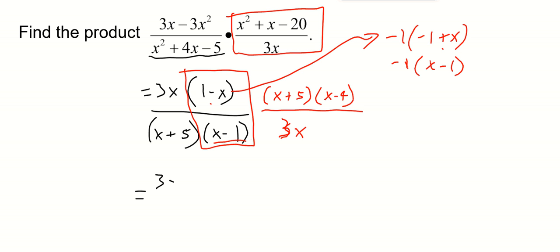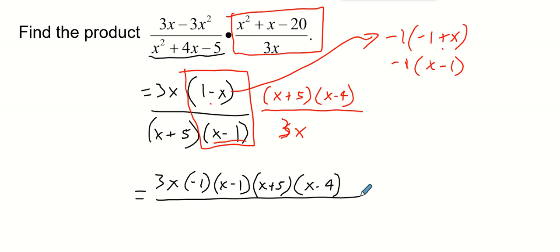So I get 3x, and I factored out a negative 1, but now this is an x minus 1 term. And I'm just going to write these all together because we're all multiplying all these terms together. We don't necessarily have to, because one way to self-check your work is to make sure that things are canceling out. The problems that you're going to get at Algebra 2 level quite often will have lots of things that will cancel out. So notice I have a 3x and a 3x, an x minus 1 and an x minus 1, an x plus 5 and an x plus 5.